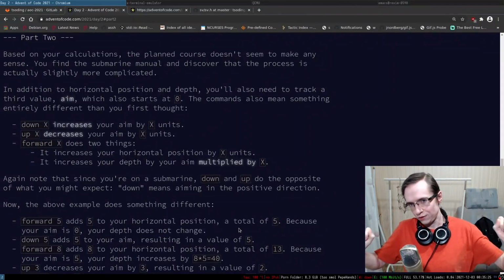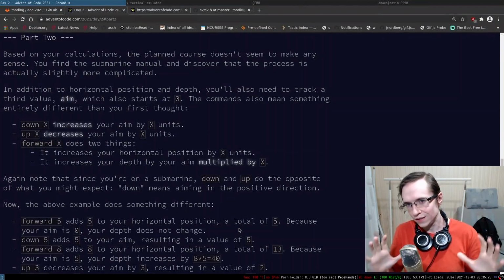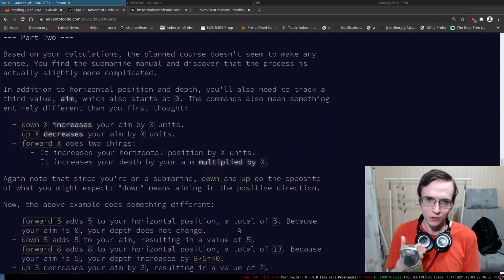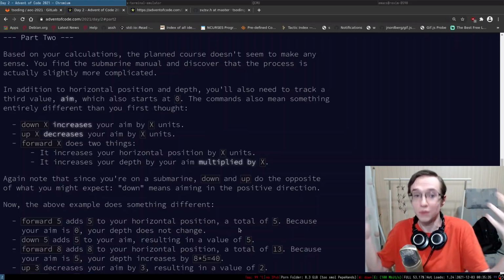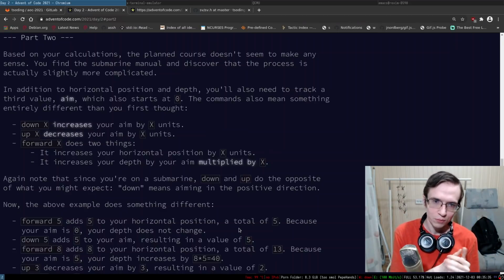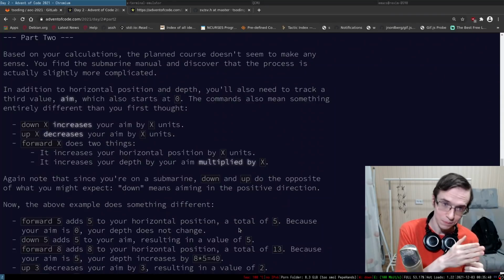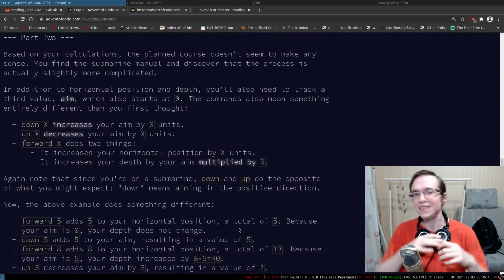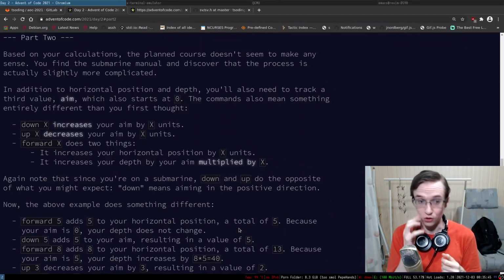Based on your calculations, the planned course doesn't seem to make any sense. You find the submarine manual and discover that the process is actually slightly more complicated. In addition to horizontal position and depth, you'll also need to track a third value, aim, which also starts at 0. The commands also mean something entirely different than you first thought.